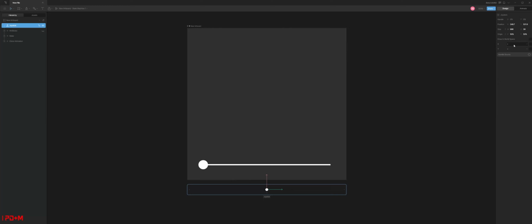But we're going to just say draw in world space, and that's going to keep things consistent with the pixel dimensions of our comp. And because our slider rectangle was 450 pixels wide, we're going to keep that consistent with this as well. So we're going to make this 450 pixels wide, and we're going to make this, let's just say 4. I think there's a smaller default, or it defaults to like 10 or something. And then we are going to center this up. We know that this is a 500 by 500 comp, so we're going to put 250 in the middle. And again, it really doesn't matter where it's at, but we're going to put it at 550 is probably pretty good. And again, we just want to make sure that it's underneath.